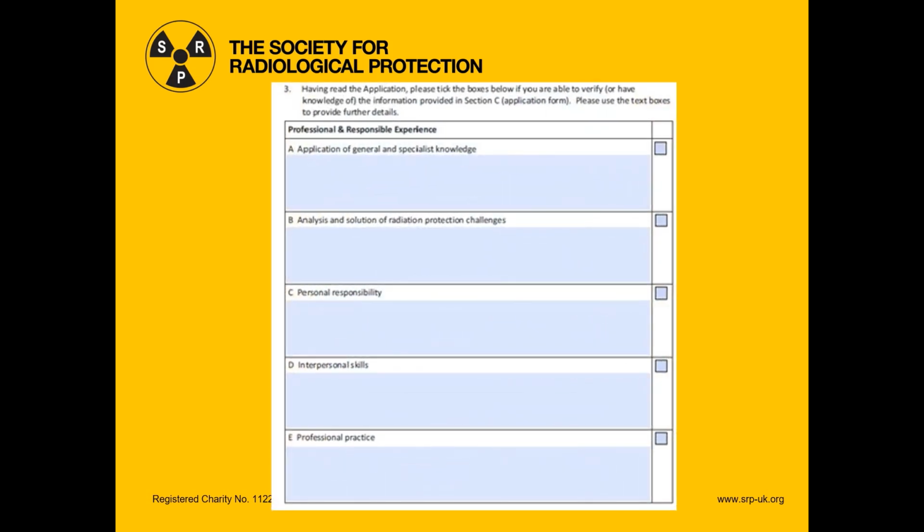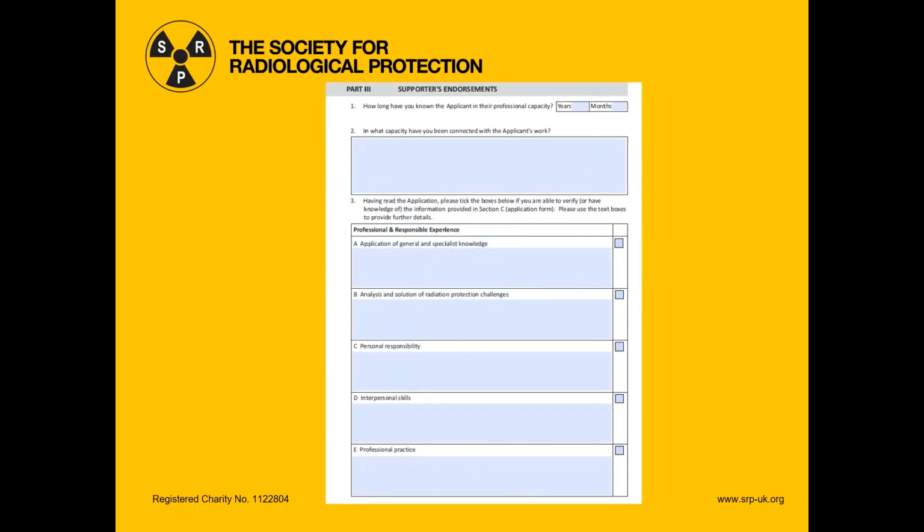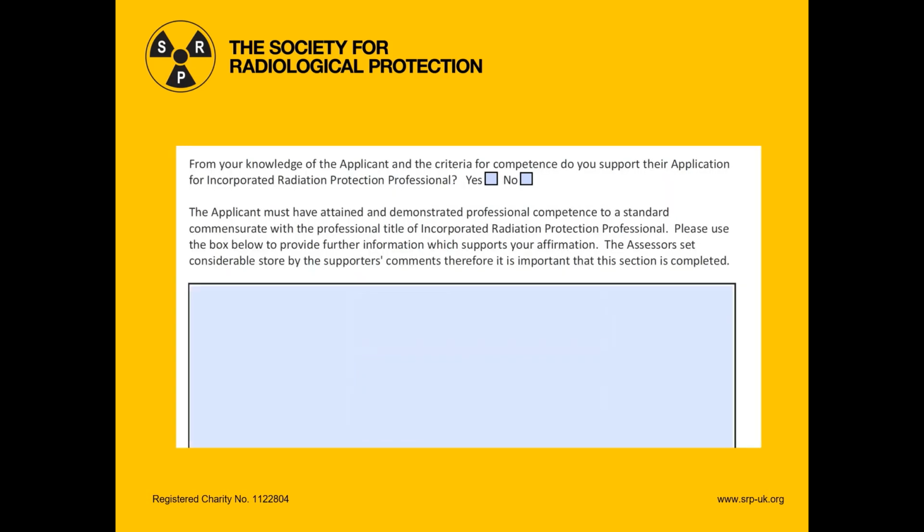They are then asked to verify the information which you provided in section C of your application form. There is space for them to provide details in support. Finally, they are asked specifically to support your application.